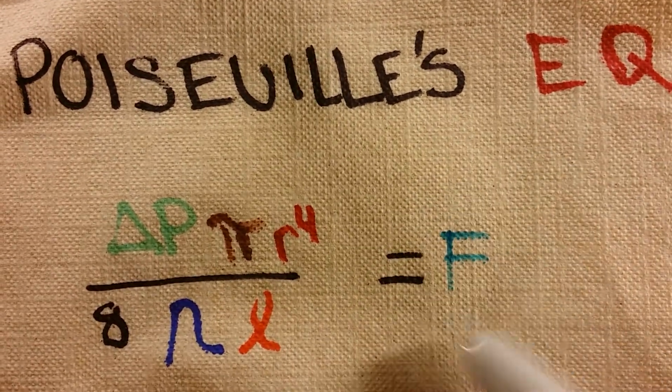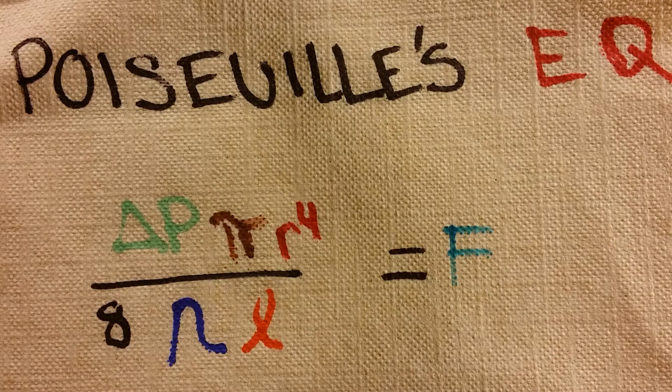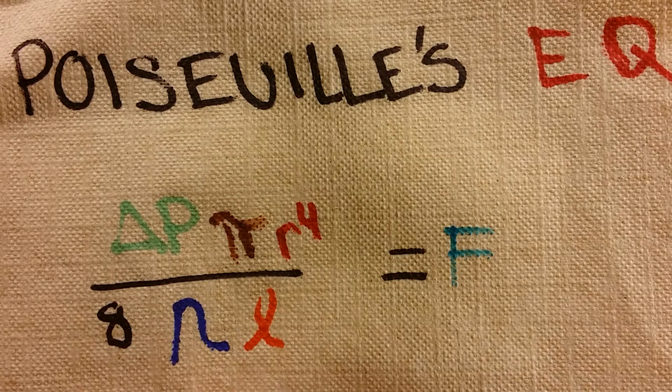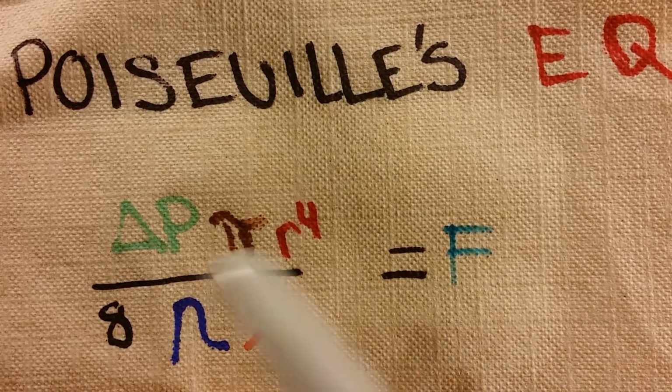What are we solving for? We are solving for F. We are solving for flow. And when we talk about flow today, you could actually use this F or this Q that it's commonly used in for a couple different things. But we are going to look at it for fluid flow through a tube, through a catheter, through a cylindrical device. And it'll be really relevant, and you'll be able to understand a lot better when we break each of these down.